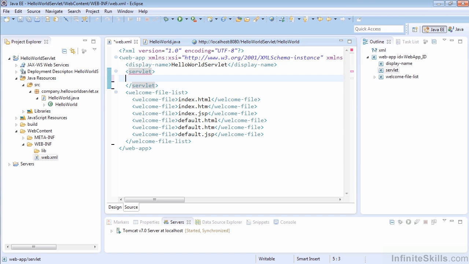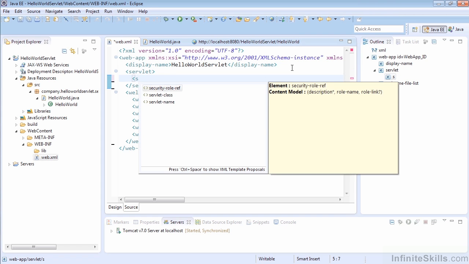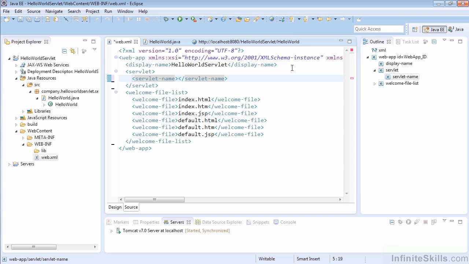The servlet block is going to allow us to take control of a servlet, and that servlet block will require at least a couple parameters in it, and the first one's going to be the servlet name. So we can hit the servlet name there, and that will give us the ability to insert a servlet name. Now you might say, well, this is just Hello World servlet or Hello World, and that's fine, but I want to point out that this is actually just a variable that's used within the descriptor itself, that links certain parts of the file together.